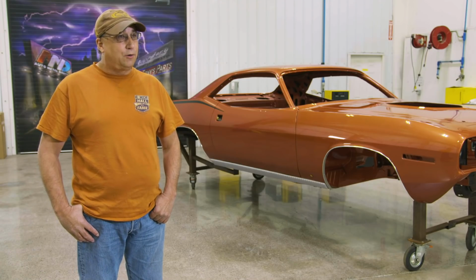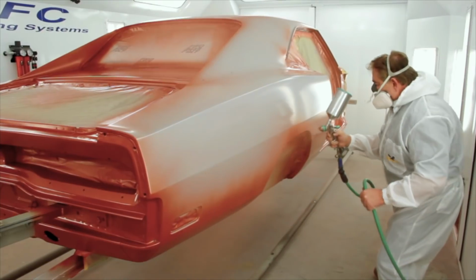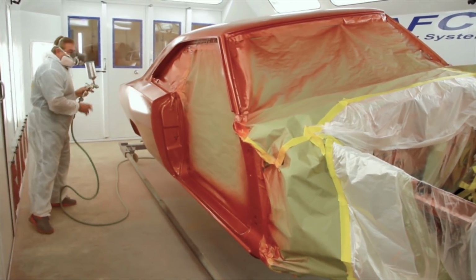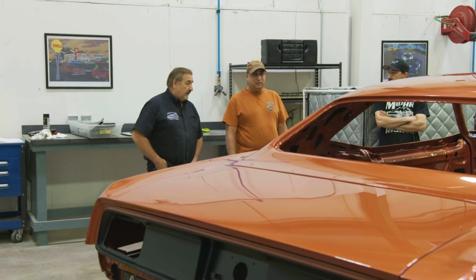Wow, that's stunning, that paint job on there. I watched the episode where they sprayed out the color for the FK5 on the Hemi Charger, and that really sparked my interest because I've seen a lot of these FK5 cars and they just don't get the color right. This one was a repaint and it wasn't right. A lot of people say, why are you painting them twice? And this is why, the end result.